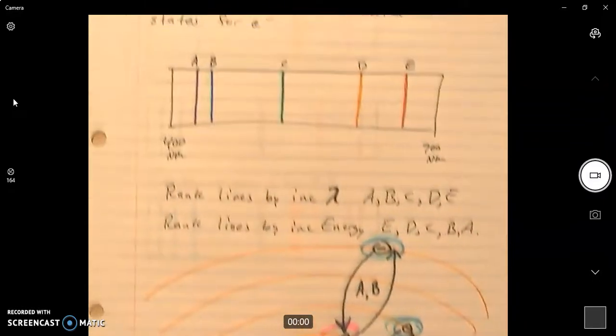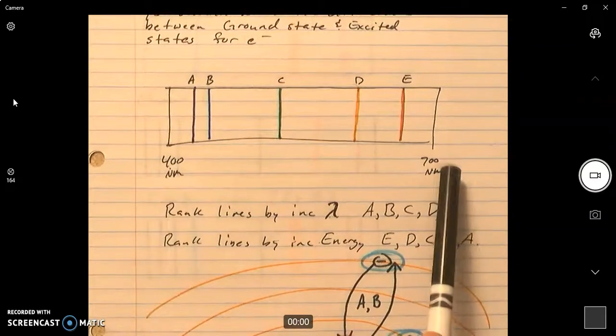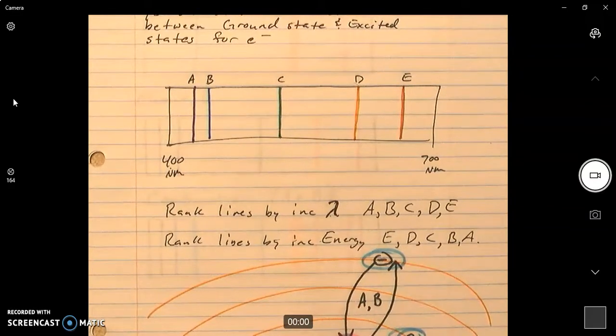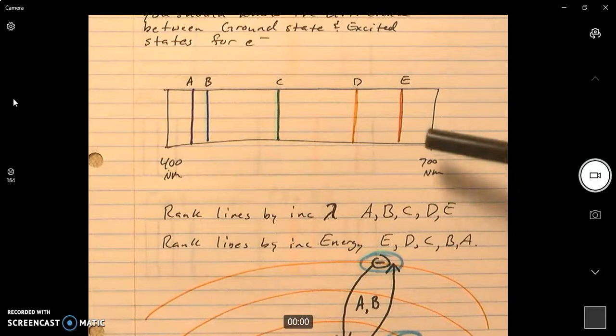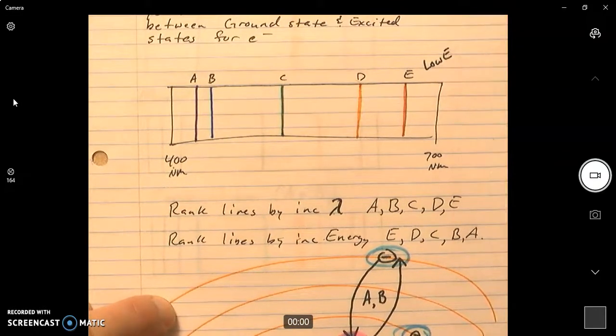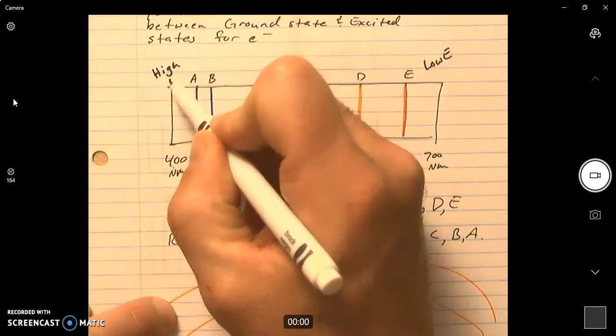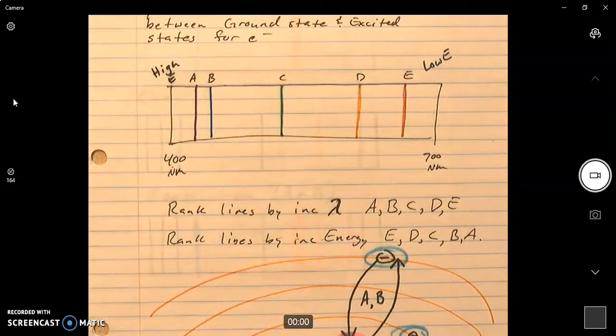Okay? So if we are asked to rank the lines above by increasing wavelength, you would go from low nanometers to high nanometers. It would just be A through E. If we're asked to do a ranking by energy, how does the energy increase? It would be the opposite of that. So red light down here is the lowest energy light that we can see. Obviously there's infrared and microwaves and things like that. And then above violet, in the ultraviolet, the gamma rays, the X-rays, and things like that, we have higher energy.